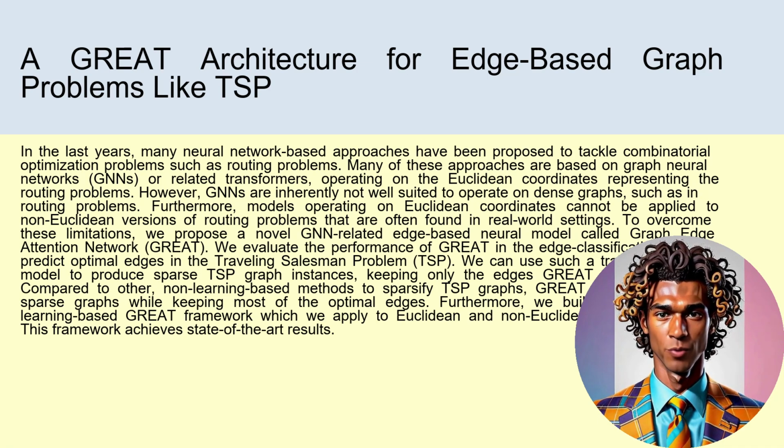The results of this research are very promising and could have a big impact on solving many real-world problems, like finding the best routes for delivery trucks, optimizing travel plans, or even planning complex network connections. The new approach is like having a super smart assistant that helps you to focus on the most important connections, making complex problems much easier to solve.